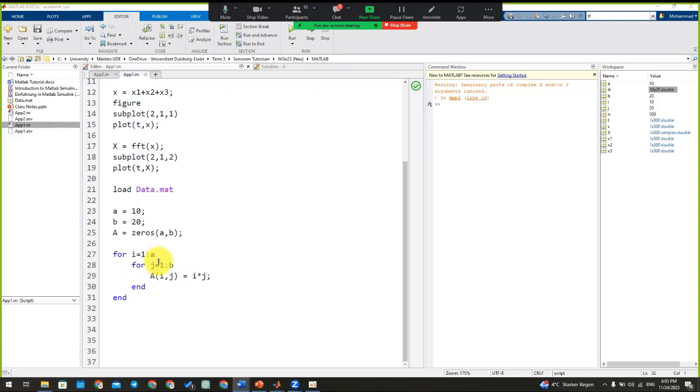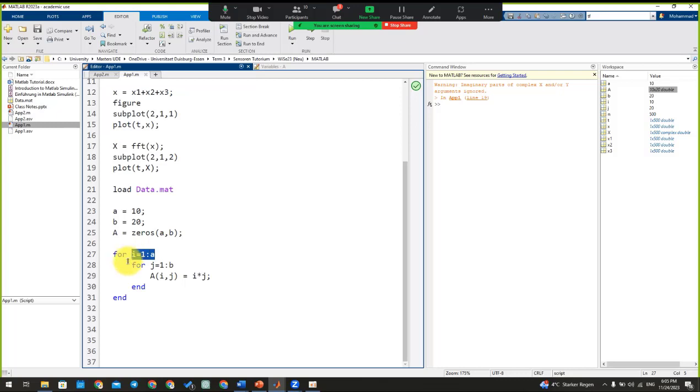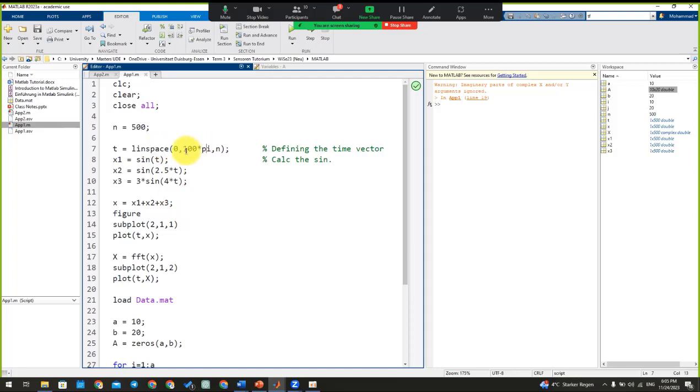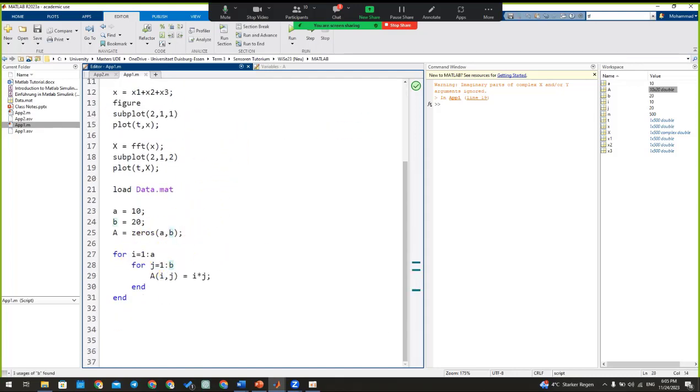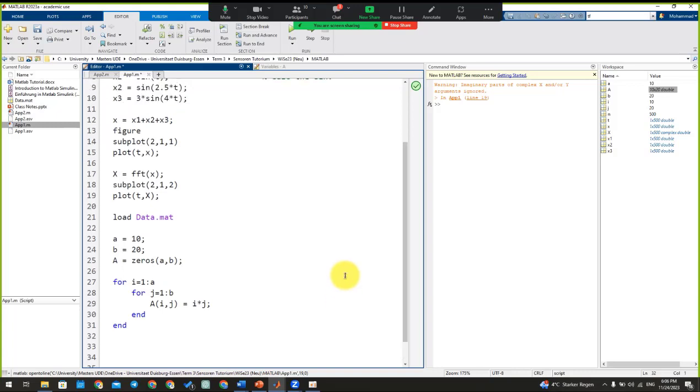The main thing is that the variable you are using for the for has to be an integer, so you cannot easily write for i is a member of this t, for example, because here we don't have integers, but this has to be an integer. We also have while, switch case, and so on. You can see them, but for this practical, as we said before, we actually just need for.